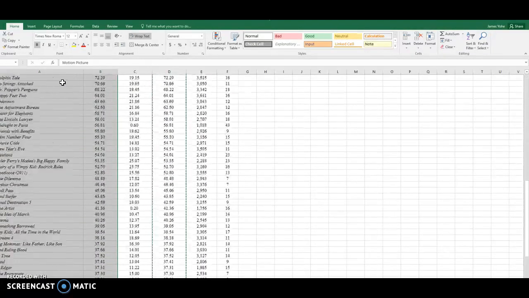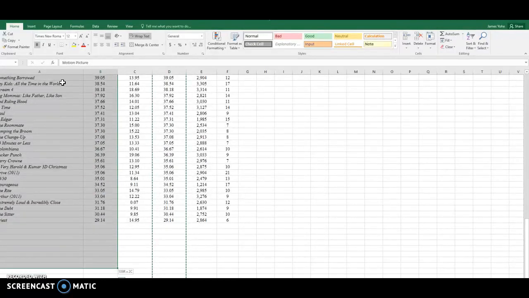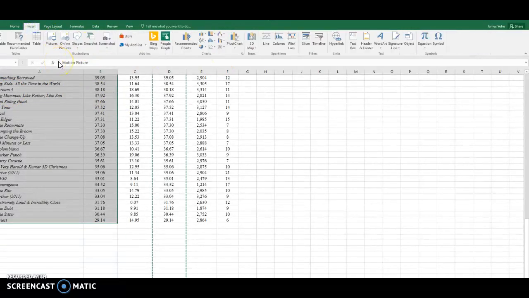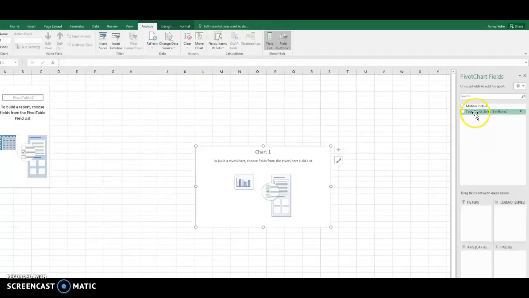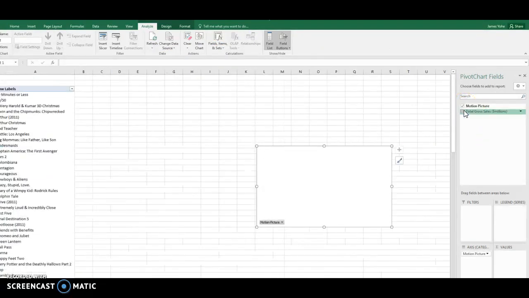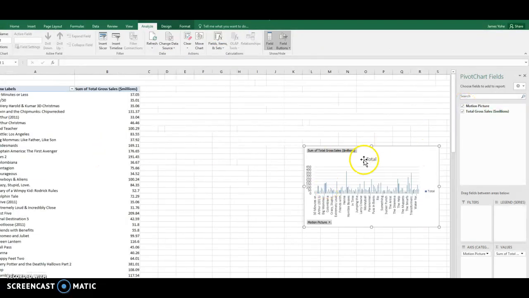I'm going to go all the way to the end of this file. And we're going to do the exact same thing we just did for total gross sales. Pivot chart, and pivot table. Hit OK. Motion picture, total gross sales.